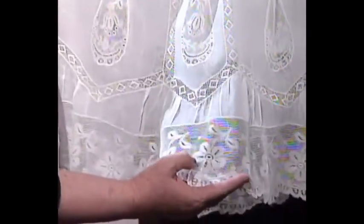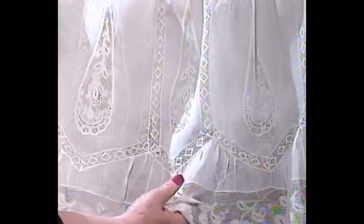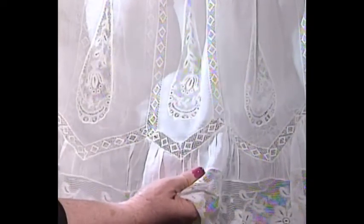And now the interesting skirt, which has mitering. And this is a lace motif, which has been stitched down. And by the way, they only had straight stitch sewing machines back then. So even if you just have a straight stitch sewing machine, you can still make beautiful garments like this.